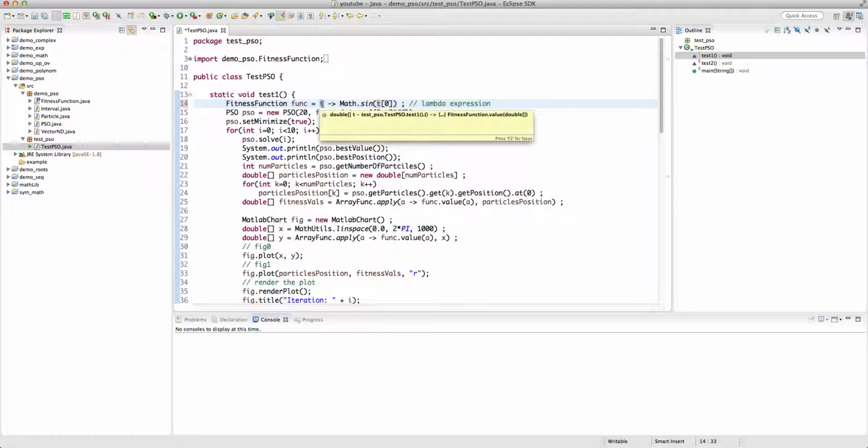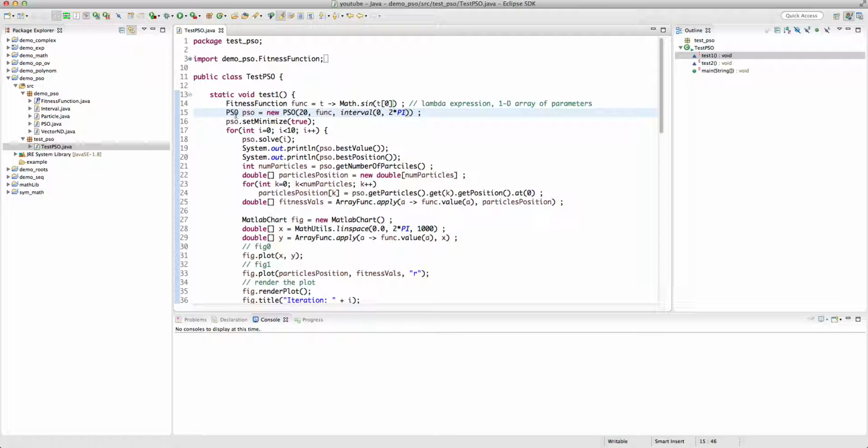If I have t as my array and I have only 1D, I have to use t index 0 to show that it's a 1D array of parameters. If I just use a sine of t, this returns an error, because t here is assumed to be an array, so I have to use t0, which says that this function is one-dimensional.